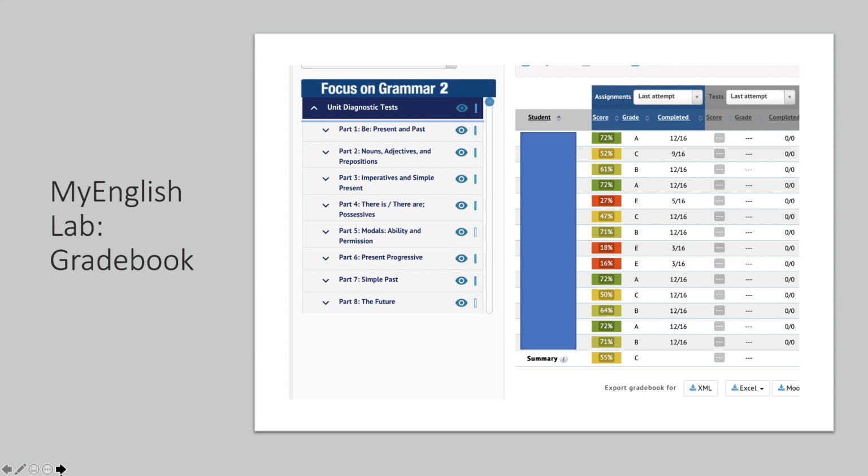So here's what the gradebook looks like. I actually covered all my students' names, so that big blue is all my students. You can see I can get all their assignments and how many they've completed. I could go deep into my gradebook, which I'm sure Janae will cover on Friday, but I could open each individual student and really see how they're doing. I can even do a question analysis, so I can see what questions my students are missing. And you can see right here, you can export that. We can export it as Excel, we can export it directly to Moodle. So you have some choices there to export that gradebook as well.